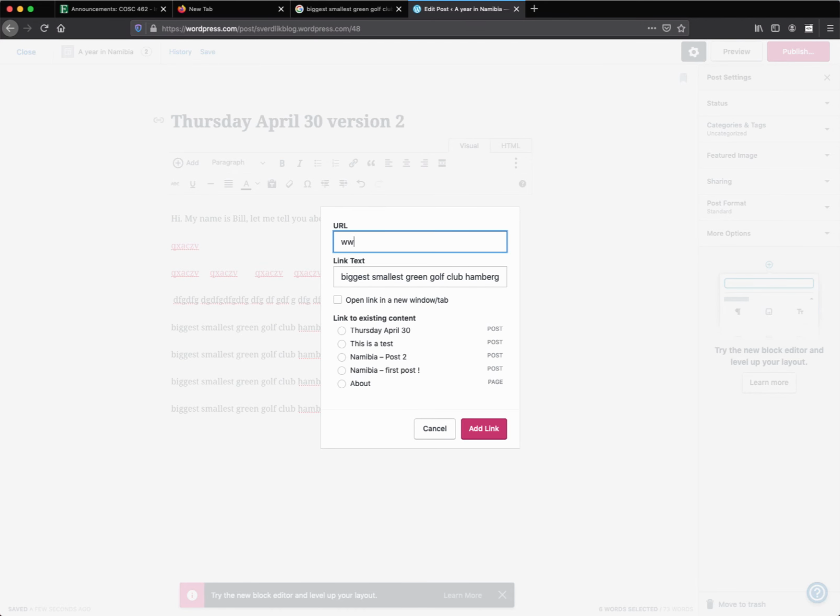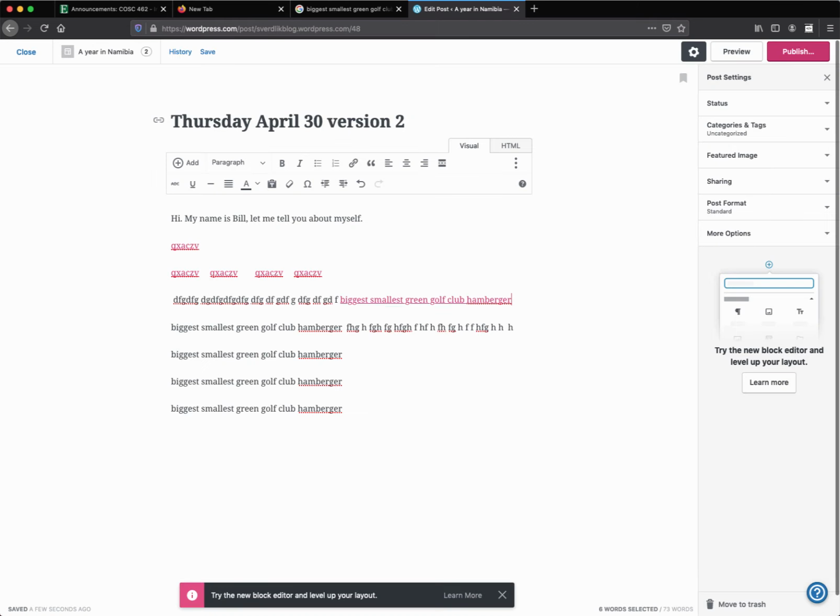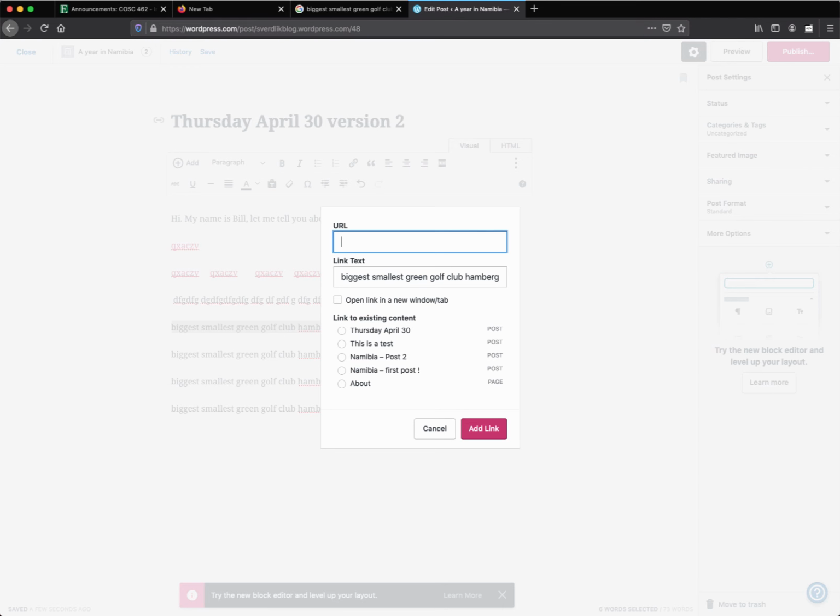I'm going to say www.emish.edu. I'm going to add the link. I'll do it over here. And just make sure that I highlight the text and nothing more and nothing less.